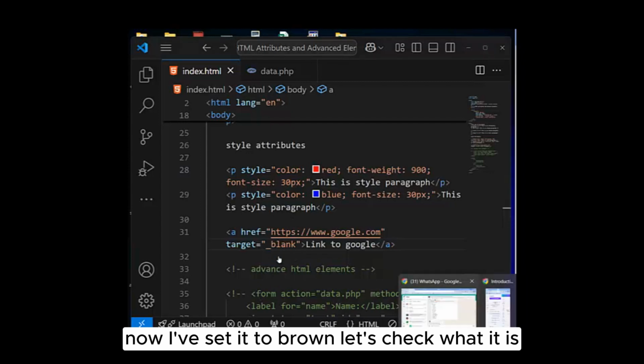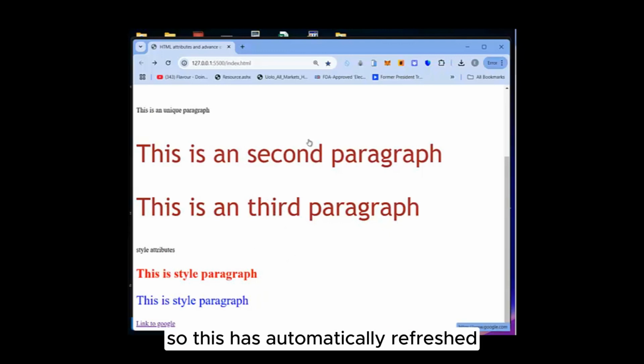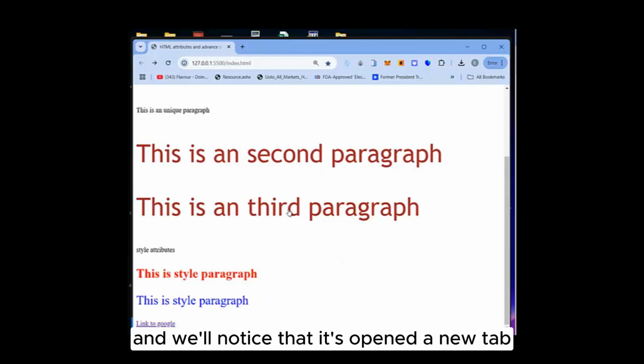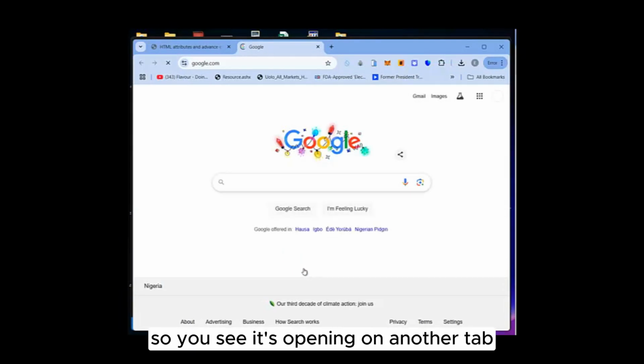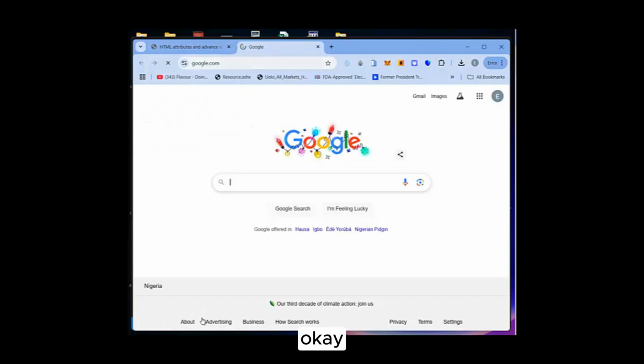Let's check what it does. So this has automatically refreshed. I will click this and we'll notice that it opens a new tab. So you see, it's opening on another tab. It's not the same tab, it's opening on another tab. Okay.